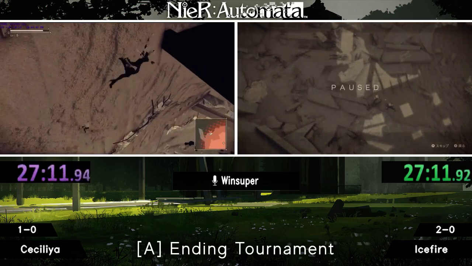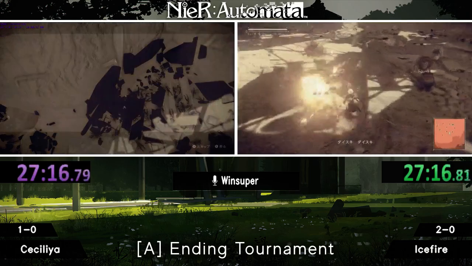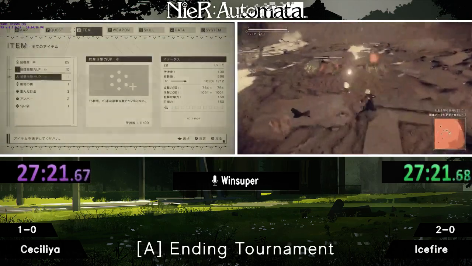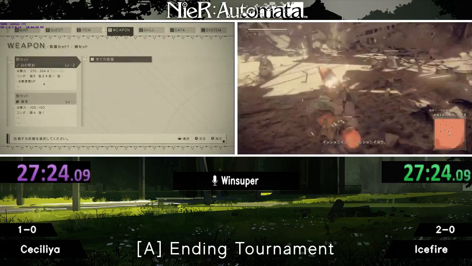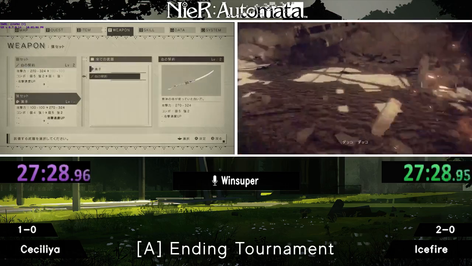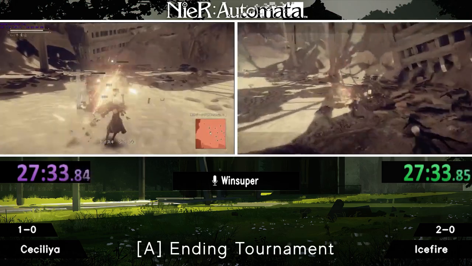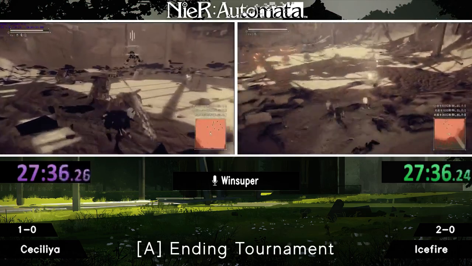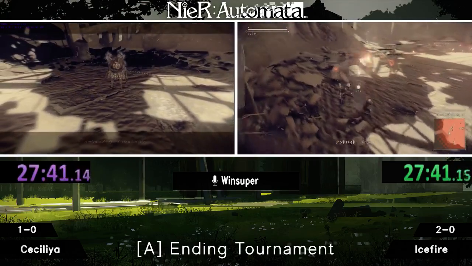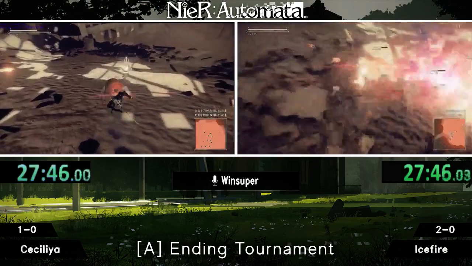This is gonna give Ice quite a big chance to catch up because he did the out of bounds properly. Ceci is now just slightly behind after that little mishap. Yeah, I would be mad after that because you don't really have much control over when that happens either. So yeah, Ceci just had to climb back up and hit that platform, which was the mandatory trigger to start this section. Here we're just going to clear out all these mobs as quickly as possible.